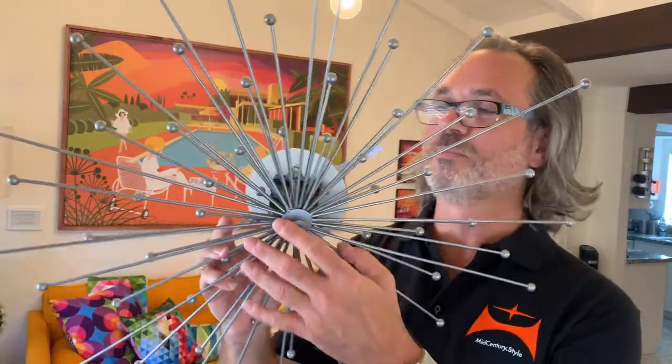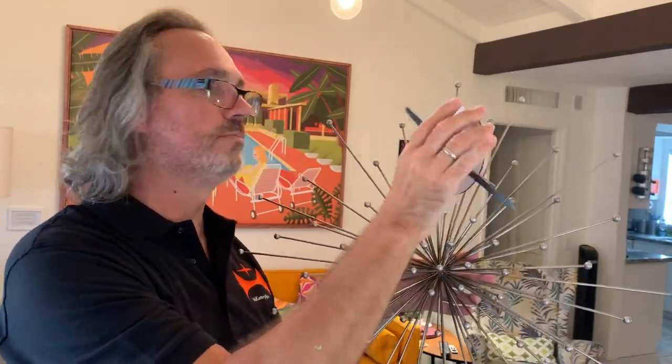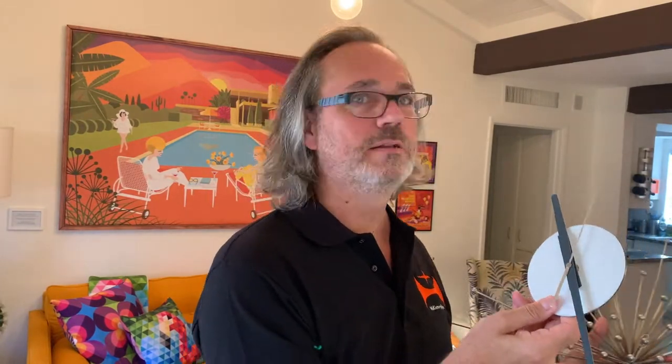I'm gonna show you how it's done. I had this at home a while ago, and it was just sitting on the wall. White on white — I thought it was very modern and cute. So I kept this for a while, and then I found this at Marshall's, can you believe, for 20 bucks. It was a wall decoration. I put it on the wall — in the living room, then in the bedroom — and it went here and there, until I had the final idea of what I was going to do with it. One day I was trying to find a place to put it, and I thought, why don't I build a nice background and make a clock.